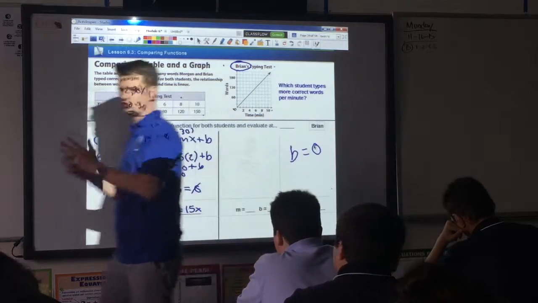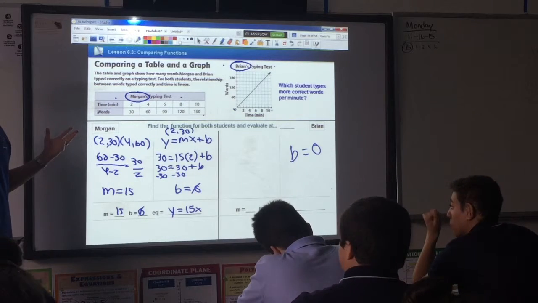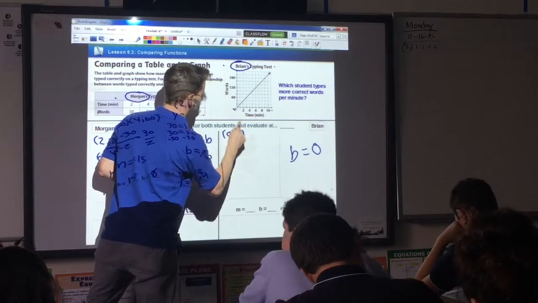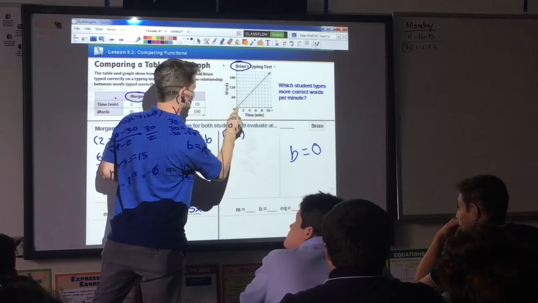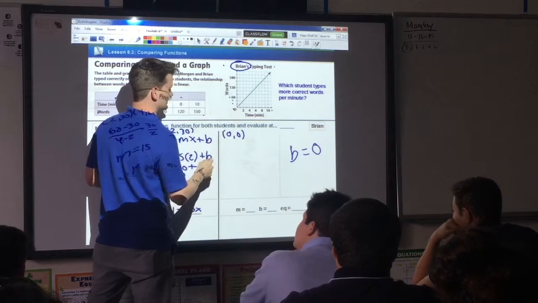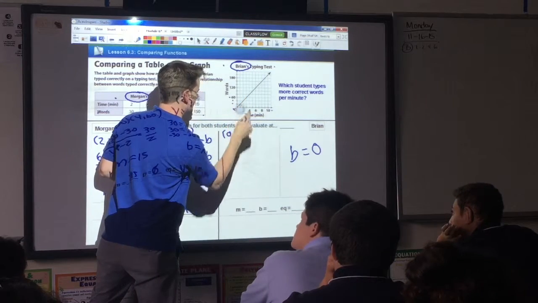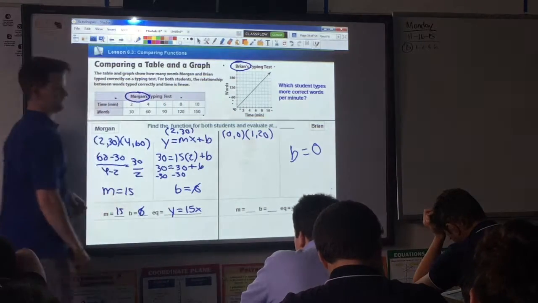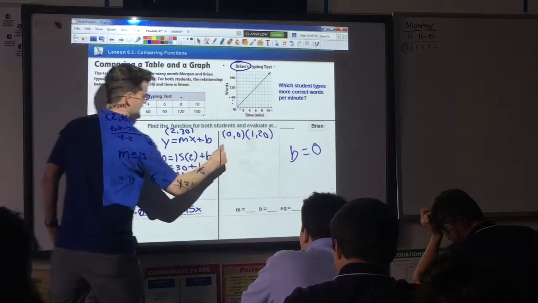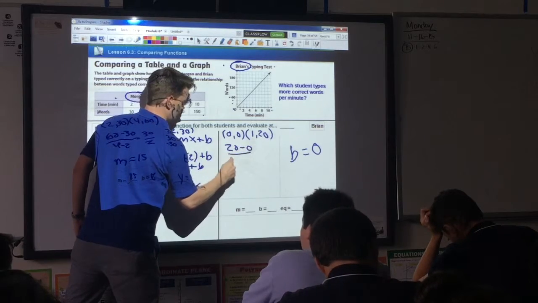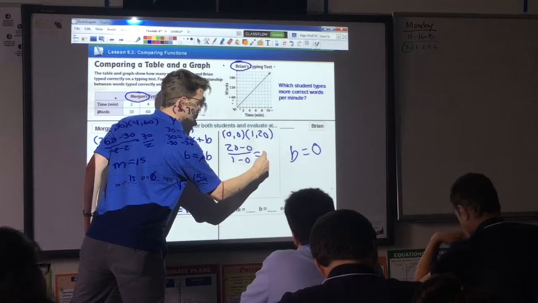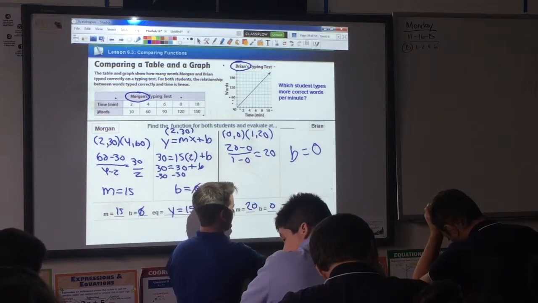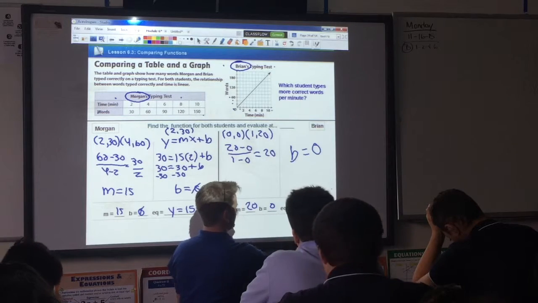The good thing is, do I or do I not already know one of the coordinate pairs? Yes. What coordinate pair? 0, 0. I know one coordinate pair. I just need to find another one. So I've got to look real close. I've got to find a lattice point. It looks like this is going up by 20s, 20, 40, 60. And it looks like it crosses through here. That's going up by 1. So my other coordinate pair is going to be 1, 20. Now this goes in the slope formula. And we're going to have 20 minus 0 over 1 minus 0, which becomes 20. So my slope is 20, my b is 0, my equation is y equals 20x.